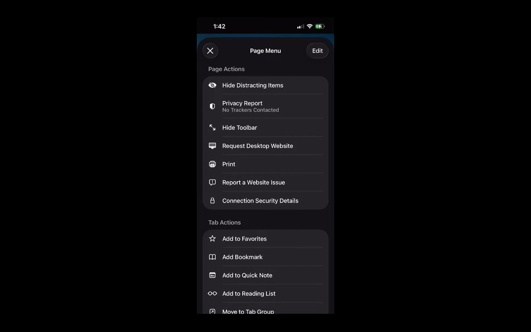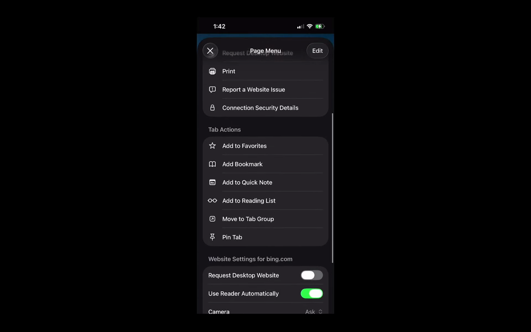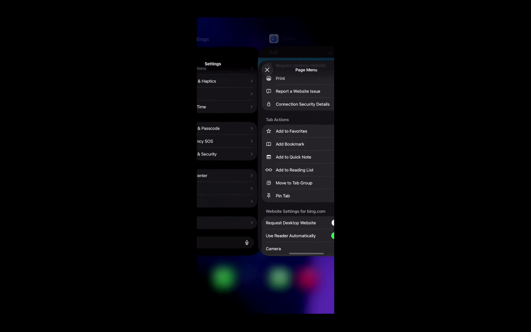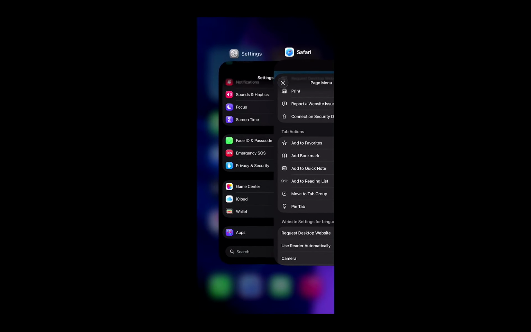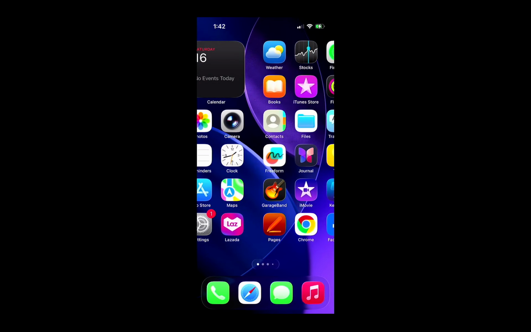In today's video, I'm going to teach you how to see Safari downloads on iPhone. If you've ever downloaded a file in Safari and wondered where it went, this walkthrough will make it clear and easy. We'll first find your existing downloads, then show you how to choose where Safari saves them going forward so they're always right where you expect.